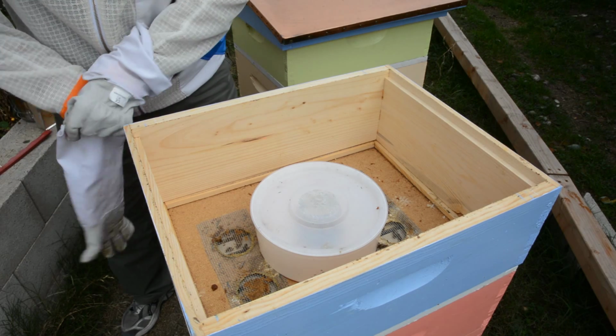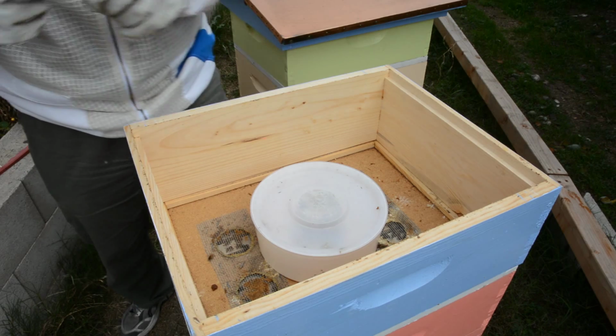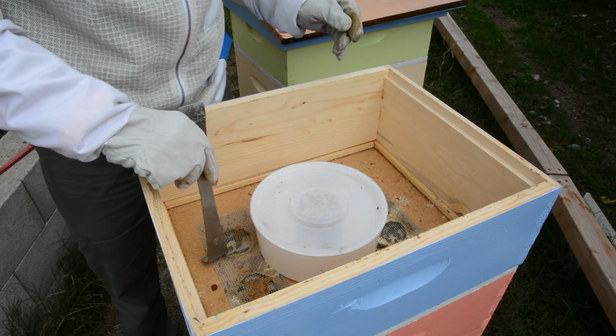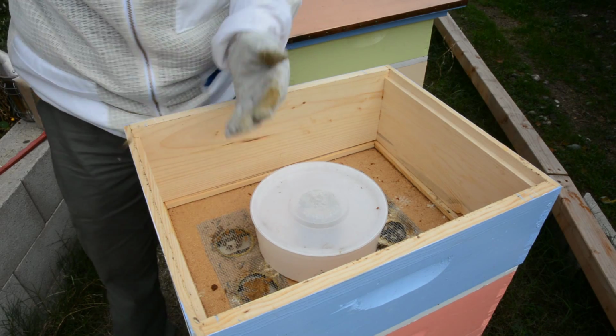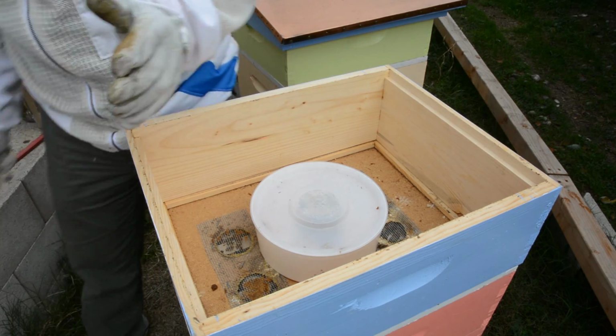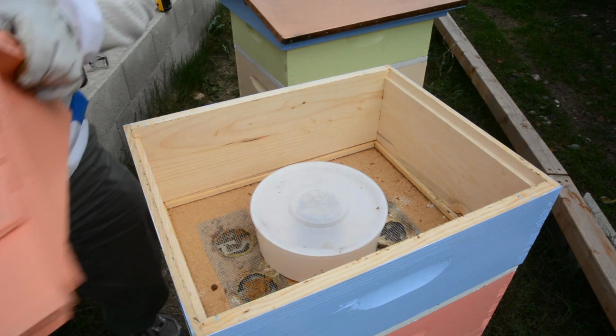So, the scientific beekeeper says your bees will end up much stronger if you feed them pollen. These are actually artificial pollen patties. Okay, put the lid back on for now.